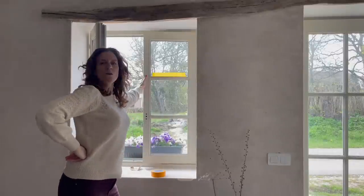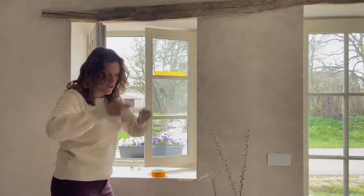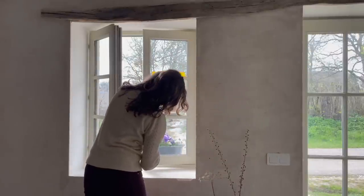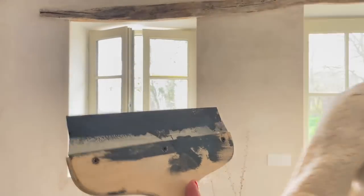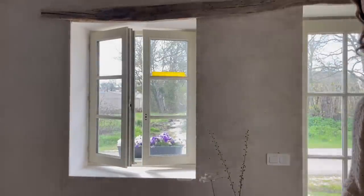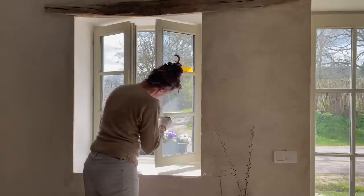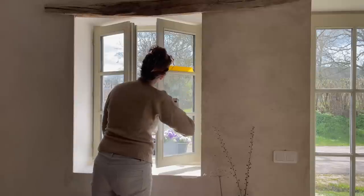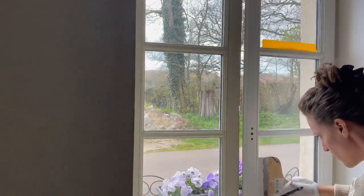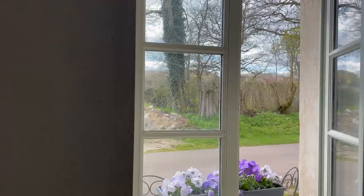You know what? I'm actually going to try Olav's method. He uses a, I don't know what the word is, a trowel or a spatula kind of thing. Then he just sticks like this, and then he paints it. See, this is it. And you can tell that it's been used for various colors and painting projects already. So yes, let's put my hair up and try to see if we can make this work. Oh my gosh, this is amazing because this actually means you don't have to put the tape on and everything is so much faster.